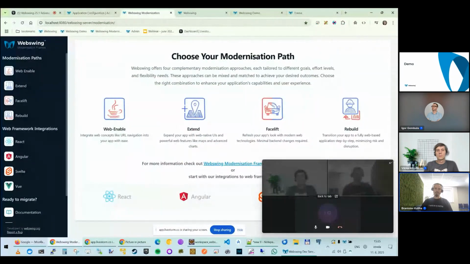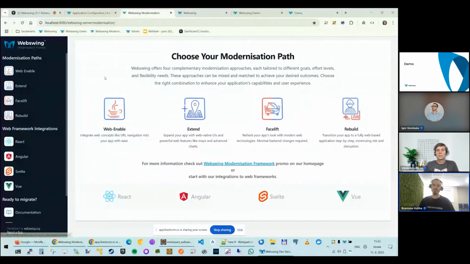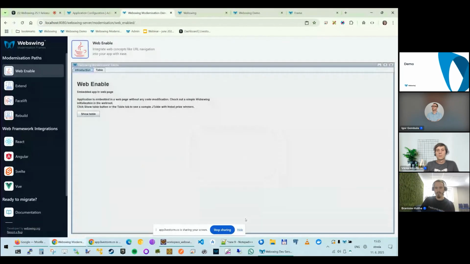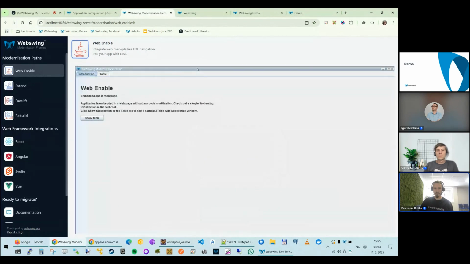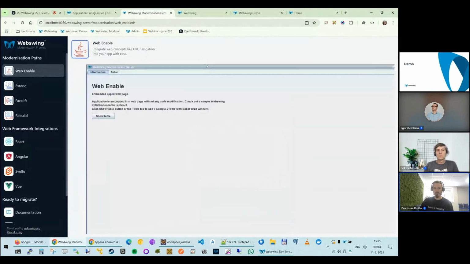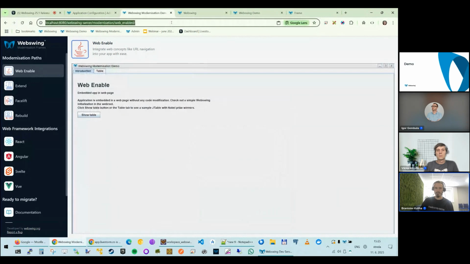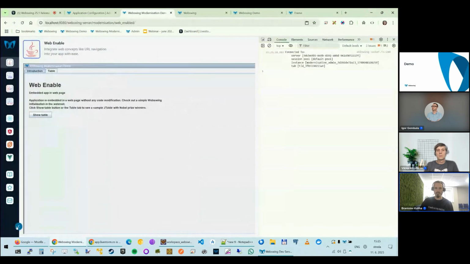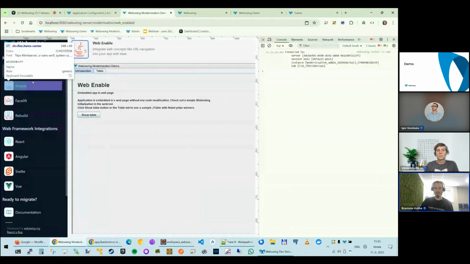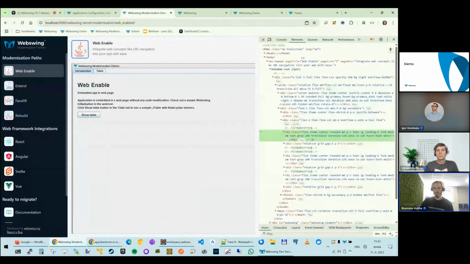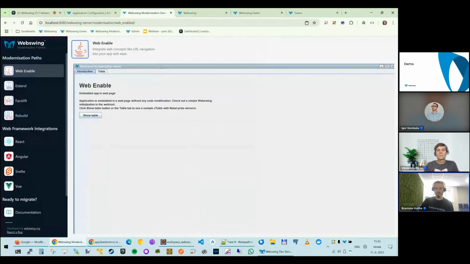This is our modernization demo application. You can see it on our demo server. The first part is web enable. You can see that we have this Swing application, but it's inside an existing web application. This is basically a JavaScript native HTML application, and it's including this Swing application.